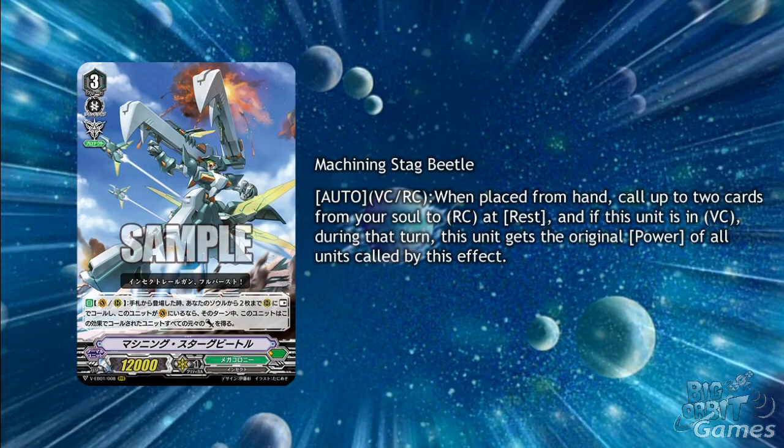Onto the Megacolony, we have Machining Stag Beetle, who is a triple R grade 3, and his skill is auto Vanguard Circle Rearguard Circle. When placed from hand, call up to 2 cards from your soul to Rearguard Circle at rest. And if this unit is in Vanguard Circle during your turn, this unit gets the original power of all the units called by the effect.